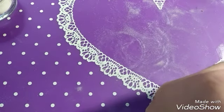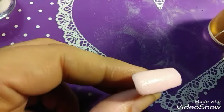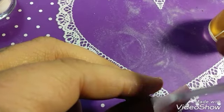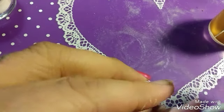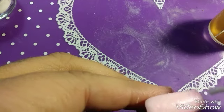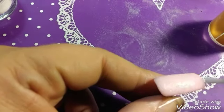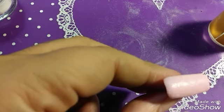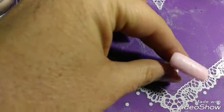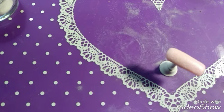And put my activator on now. Make sure you get nice even coverage with this, that the whole nail is covered, so it will all harden accordingly. There we go. Now you let this sit for 30 seconds and then you buff and file. Sorry about that.